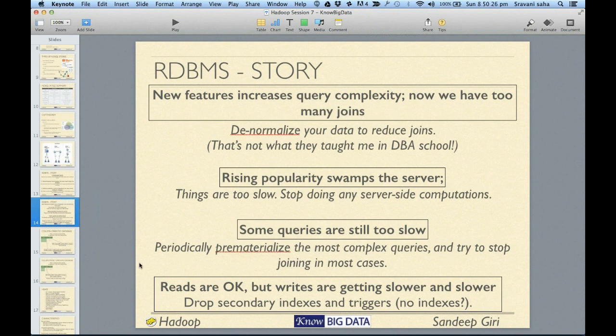Effectively, you ended up undoing a lot of what the database provides.